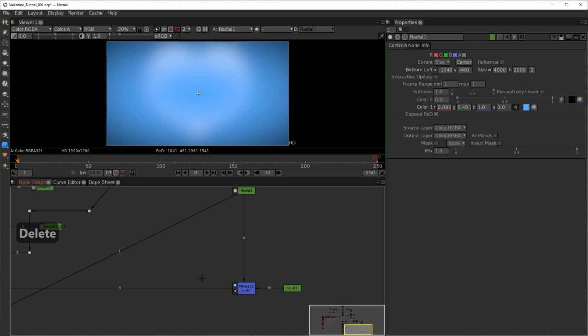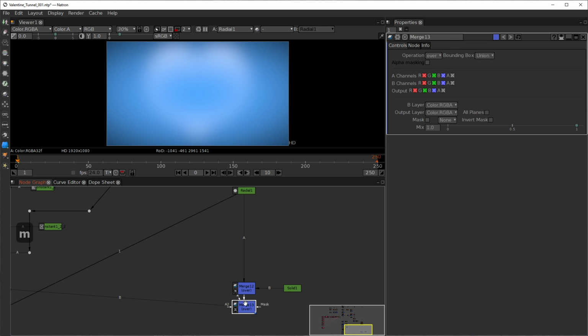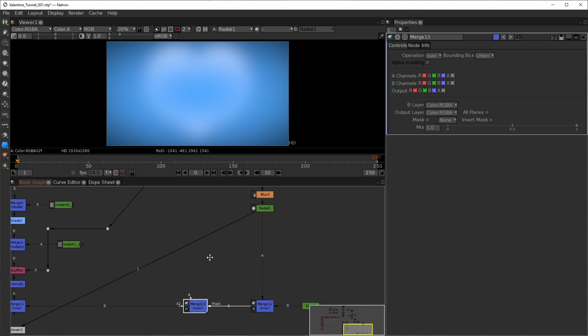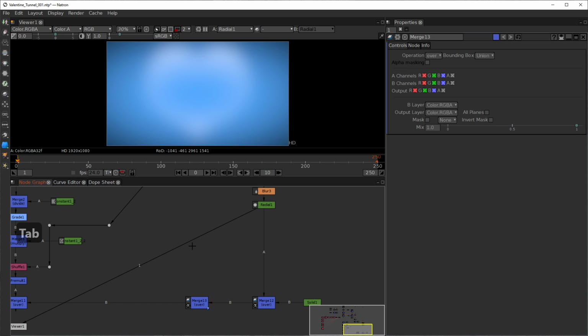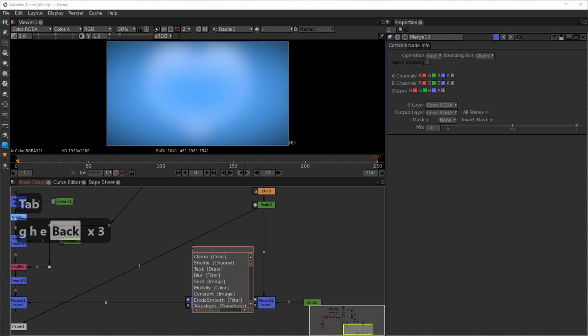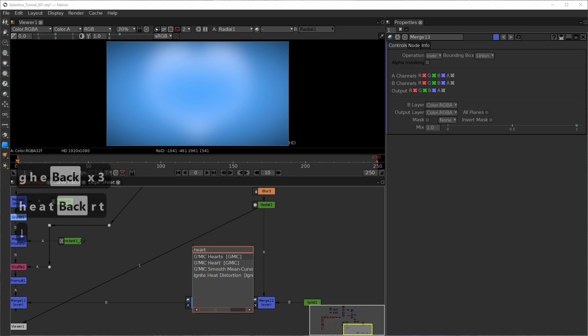All right, so we're going to select here and hit another merge node, and pull it over this way, and this is going to be our hearts. So we need to get a Gimmick hearts. We hit tab and type heart. We can see there's the heart, which is broken, as I explained in the last one, otherwise we'd be using it.